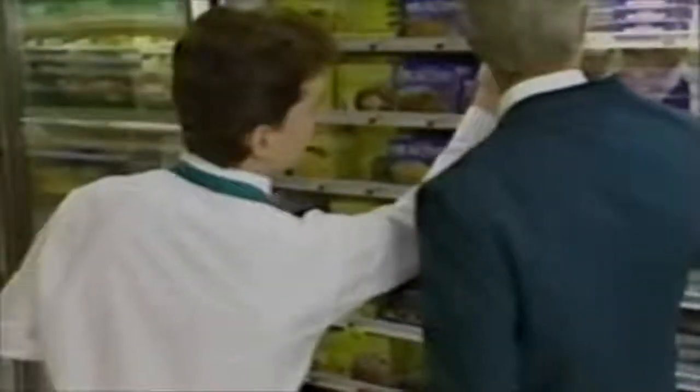Protecting the store itself is also an important element in thinking to prevent shrink. In your community, your store is an important asset. That's why we ask that you treat it with respect. Follow company policies, including smoking only in designated areas. Stay alert and keep an eye out for any potential problems. If you should see any situation that you think needs attention, report it to your manager at once. We are committed to providing a clean and safe environment for our customers to shop in and for you to work in.